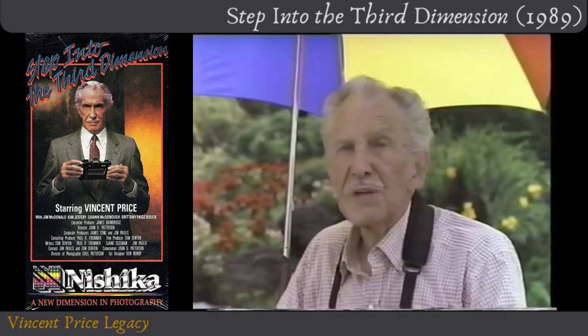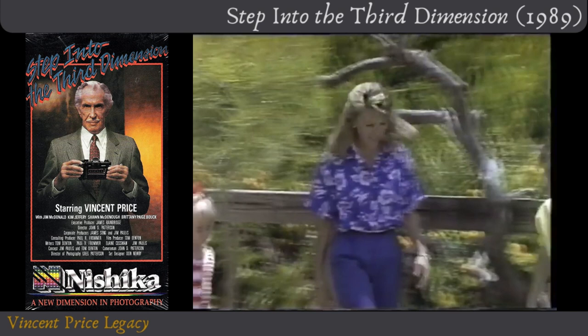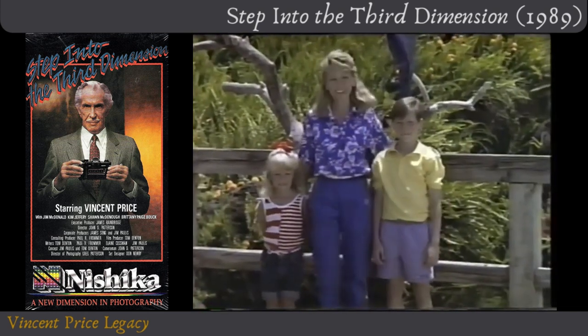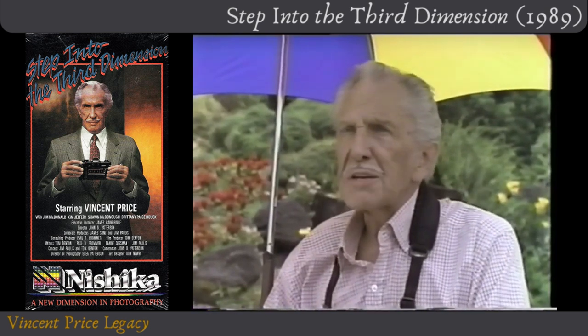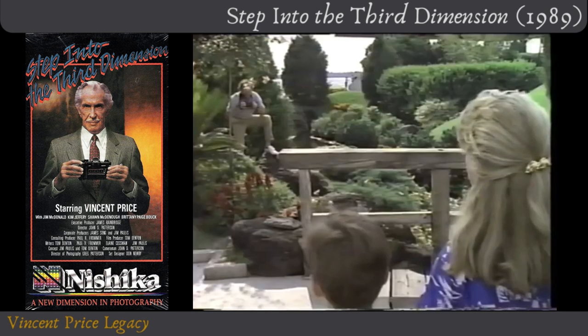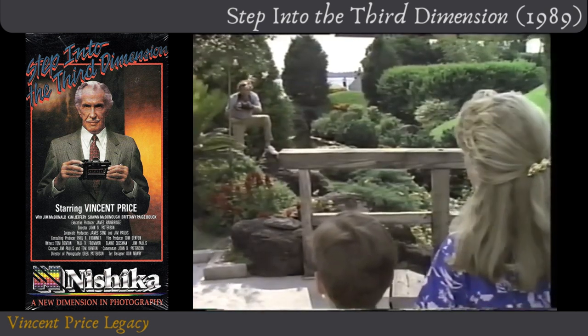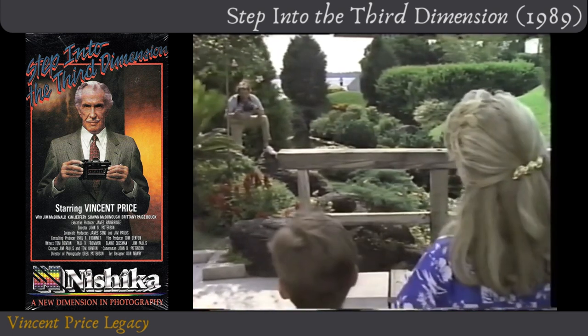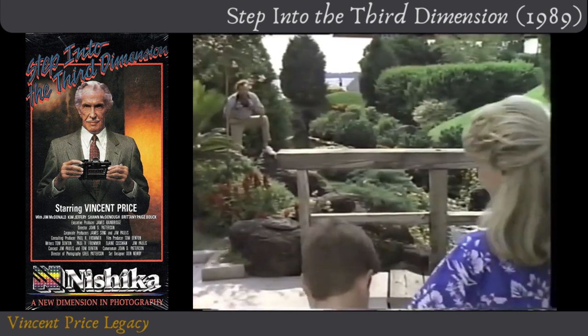Now let's take another picture with Carol and Cindy. Photographing a group of people isn't much different from what we've just done. Robert, since you're practically a 3D expert by now, why don't you help me set up this shot? Sure, Vincent. Carol, you stand in the middle. Cindy, you stand on one side of your mom. Kevin, you stand on the other side. Not too close. Keep a little space between all of you.